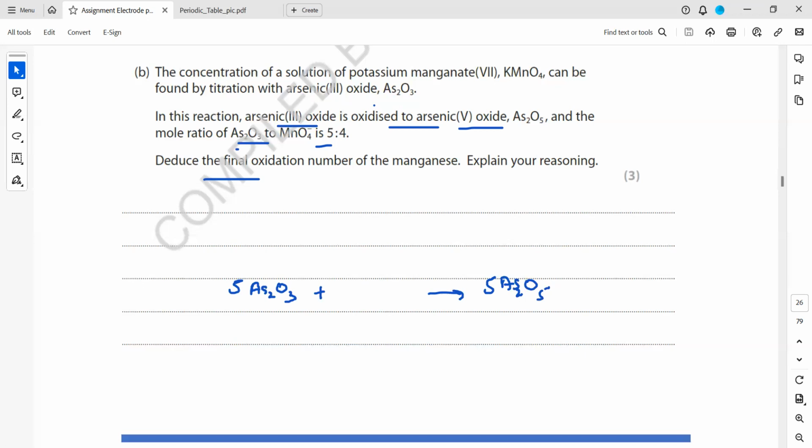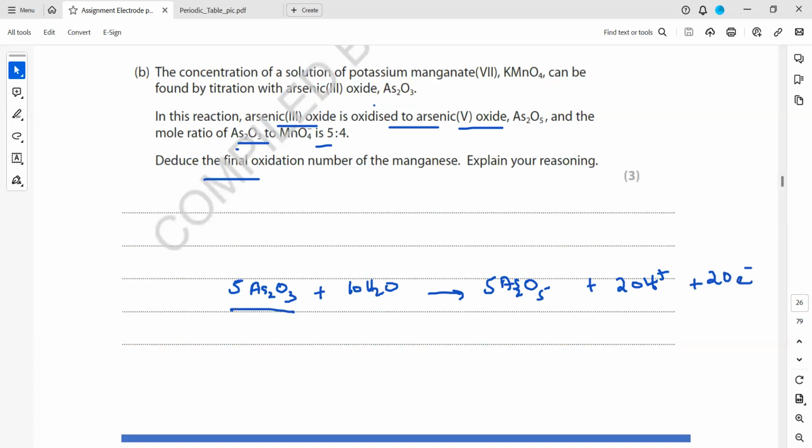If we write a balanced equation, first to balance oxygen, we add water. So 15 here and 25. So we need 10. So we add 10 water molecules. To balance hydrogen, we add protons. So 10 multiplied by 2, 20. So we'll have 20 protons. To balance the charge, we add electrons. So here the net charge is 0. Here the net charge is plus 20. So it should be 0. So we should add 20 electrons.